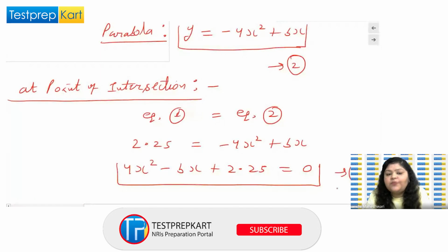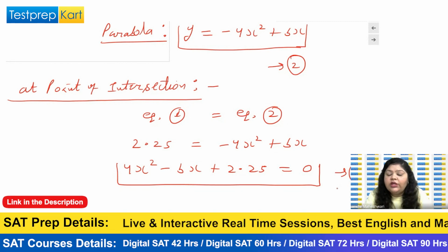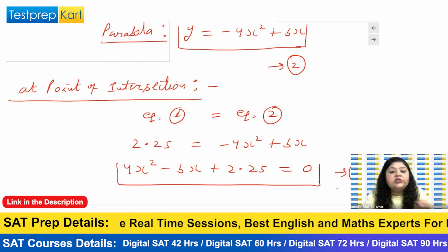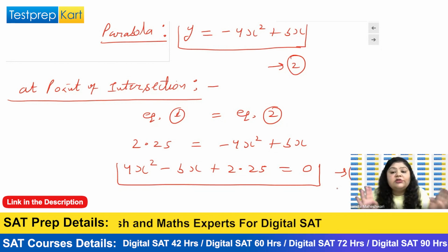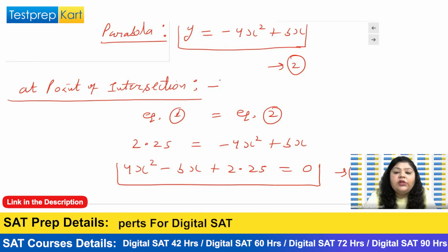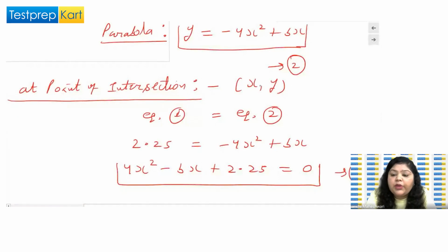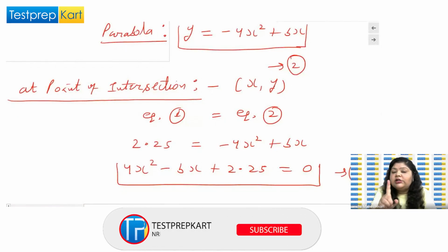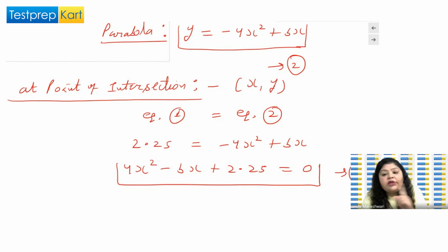Okay, now have a look at the statements given to you in the question. They are saying there is a straight line and there is a parabola. Both of them intersect at only one single point. So at the point of intersection, we know like both of the equations will be true. That means that point of intersection will satisfy both the equations. Okay, so let's just assume that the point of intersection is x comma y. Because we have only one single point, which is the point of intersection, that means we must have only one value of x and one value of y.